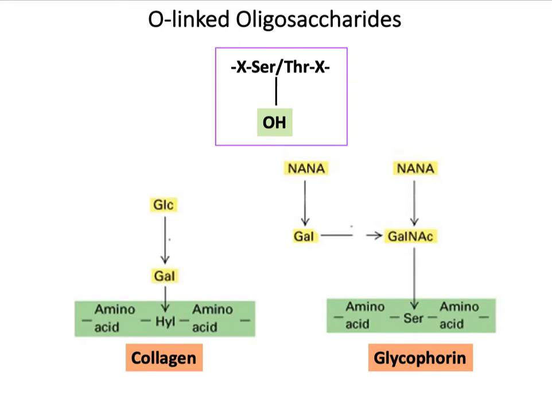So the second point we want to discuss is that the N-linked glycans are not the only glycans. There is another class of glycans. We are not going to consider that in the course, but it's important that you know that they exist. These are called O-linked oligosaccharides. They are so named because they are bound to the OH groups of the serines and the threonines on these secretory proteins. And here are some examples. Classic examples of O-linked oligosaccharides are collagen and glycophorin. And collagen is an abundant protein in your connective tissue.